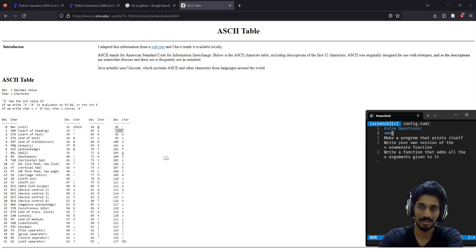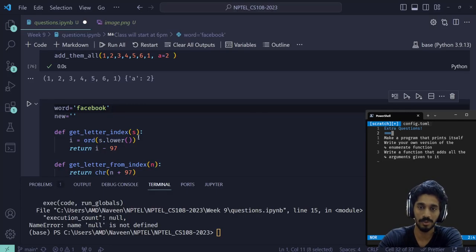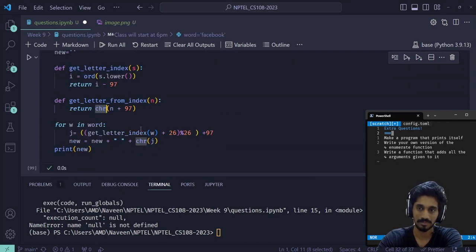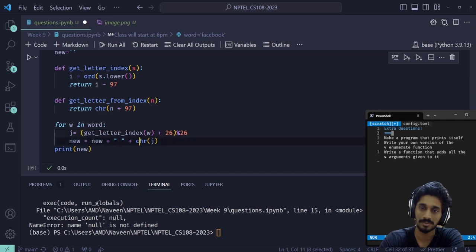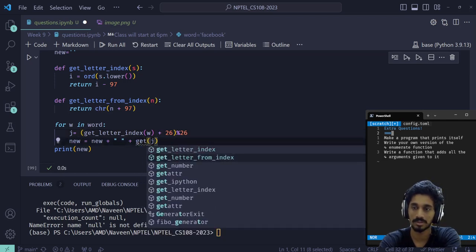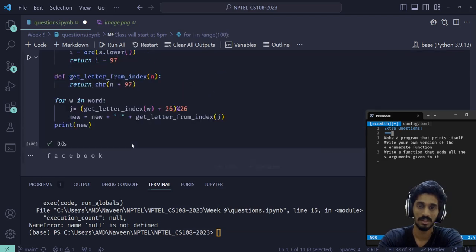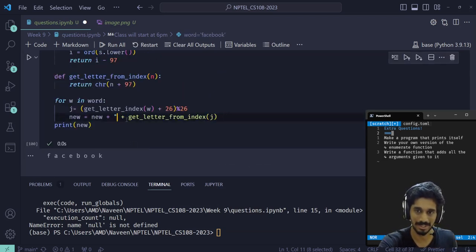So we must shift it by 97 so that it's aligned with the ASCII values, and then we convert it to a chr. So instead of this, we have this, and it'll give us back the same thing. I hope this part made sense.